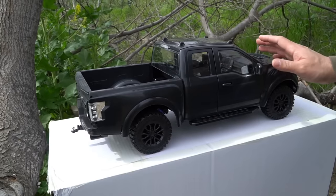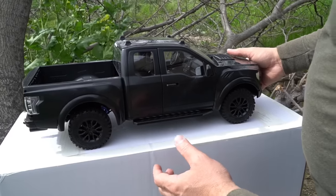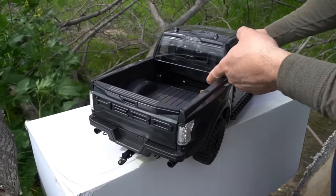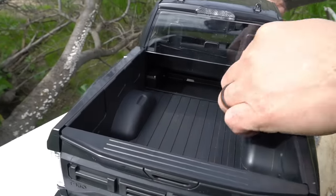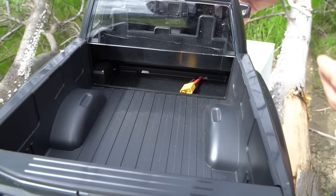That is nice. And this is a black, kind of black gray in a sense. Now let's get down to the goody stuff. This is where your battery would be coming, right here. You got your DINS plug back there, so your battery will be coming right here. We'll soon pop a battery there for you.